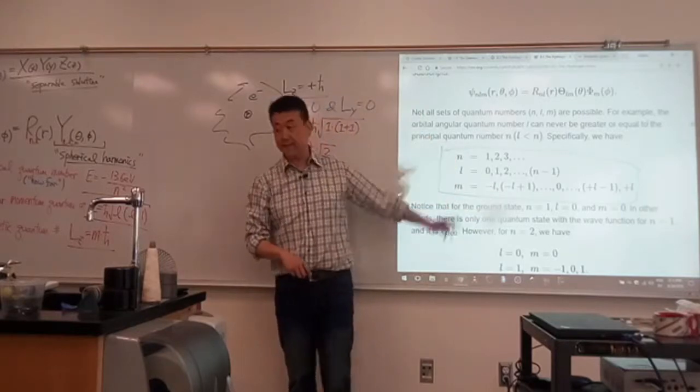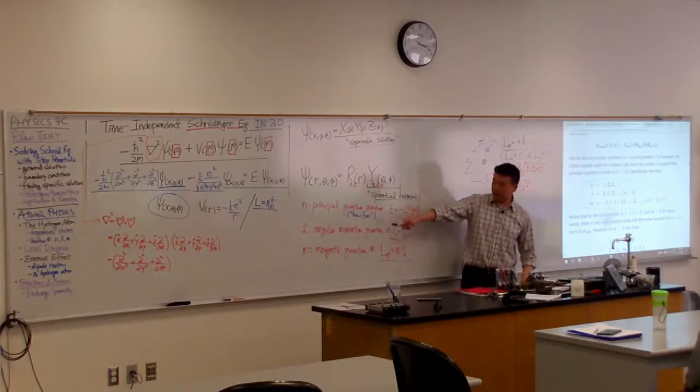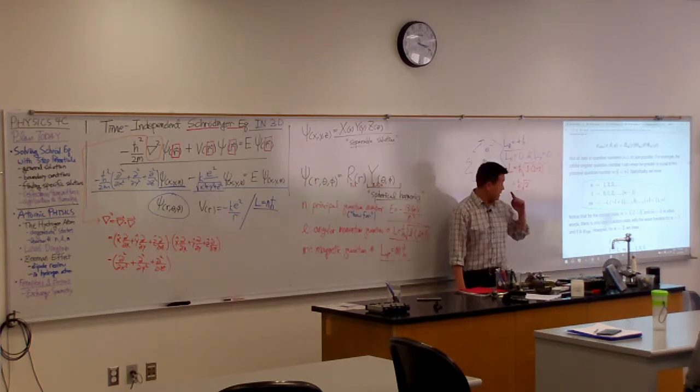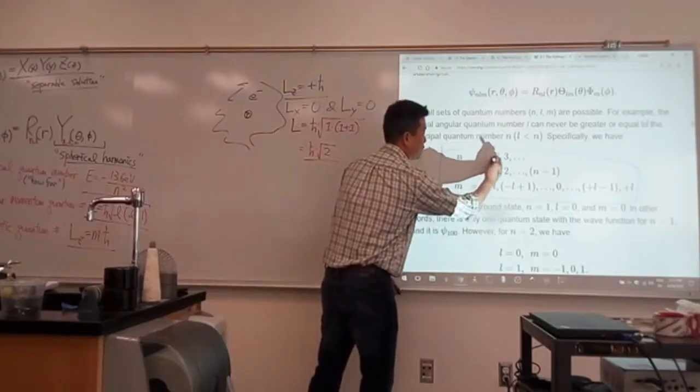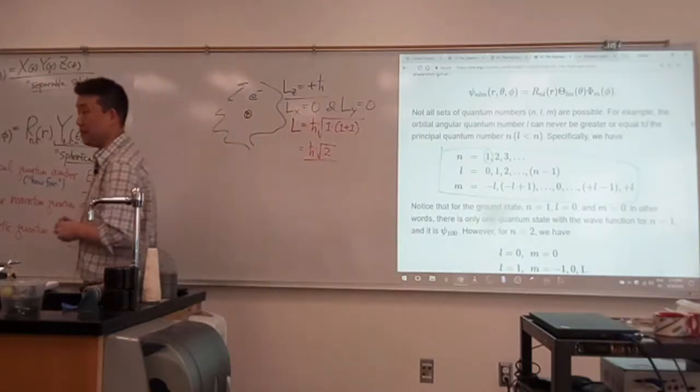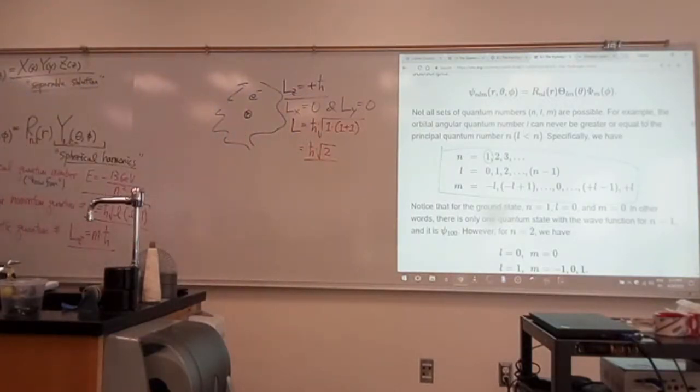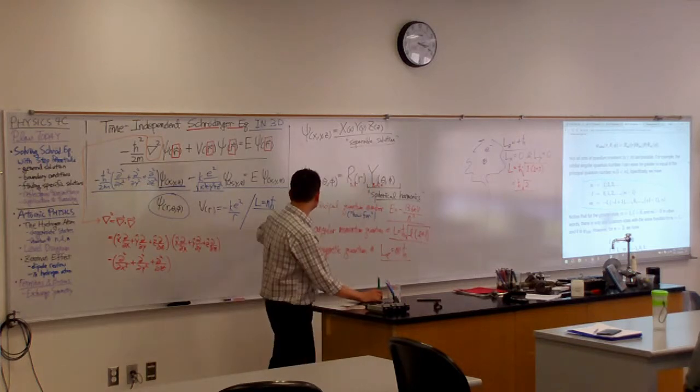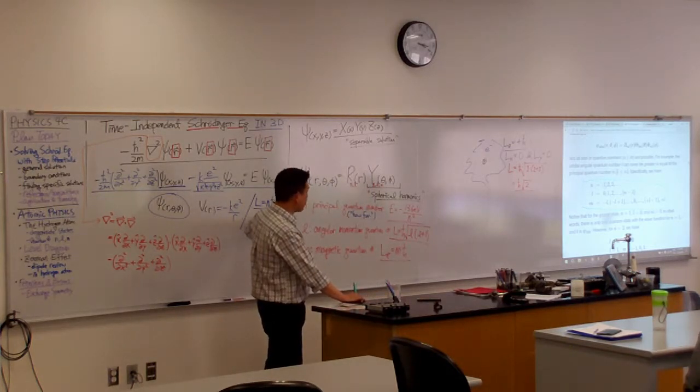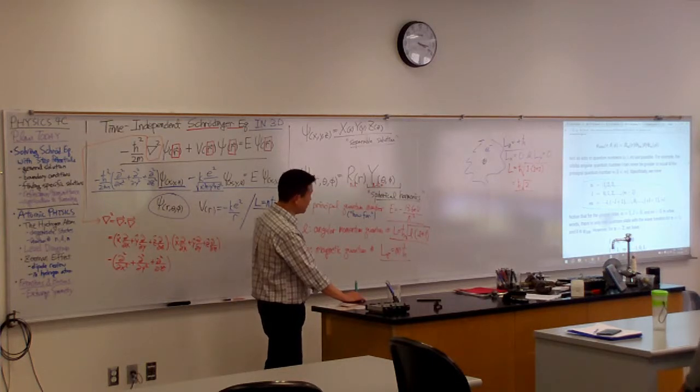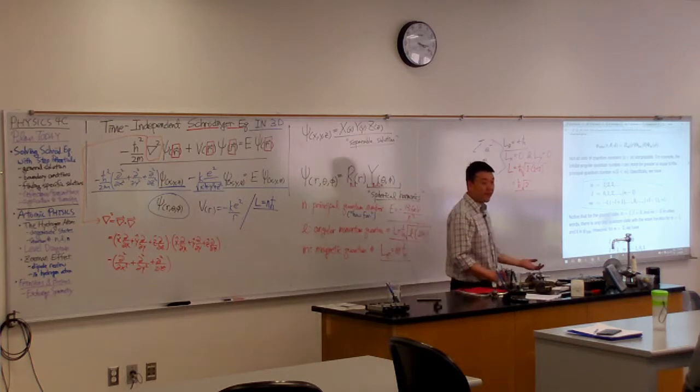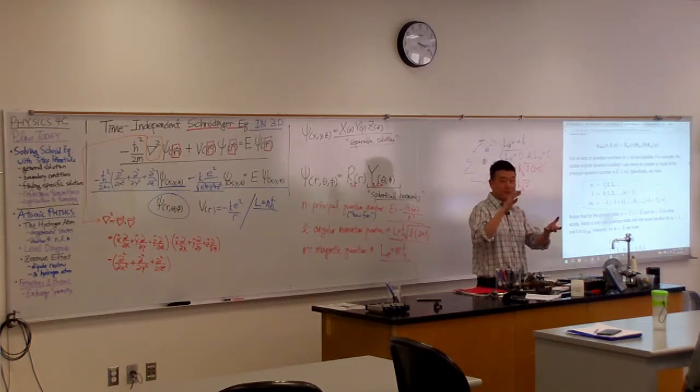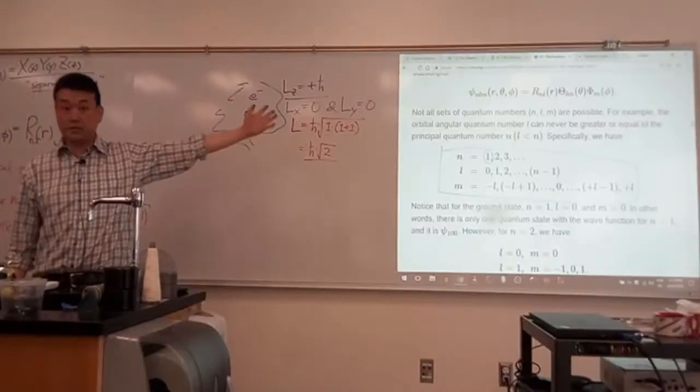So you will see how starting with the N, principal quantum number, N limits the values that L can be. And L limits the values that M can be. So what that means is for N, so if your electron is very close to the proton, then it limits how much angular momentum it can have. In fact, for the ground state N equals 1, what is the largest value L can be? Zero. Yeah, zero. So this is actually another thing that Bohr model has wrong. Bohr model doesn't allow for zero angular momentum state. Turns out N equals 1 corresponds to angular momentum zero. This is the spherically asymmetric state or in your chemistry class you would have seen like electron cloud that just kind of fuzzy ball. Doesn't have any other feature other than that. That's your N equals 1 state with a zero angular momentum.